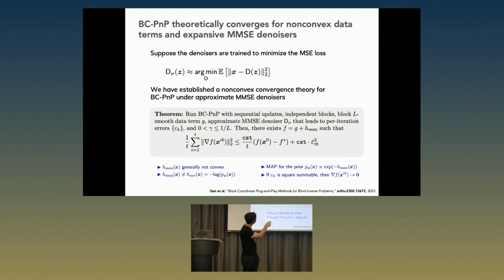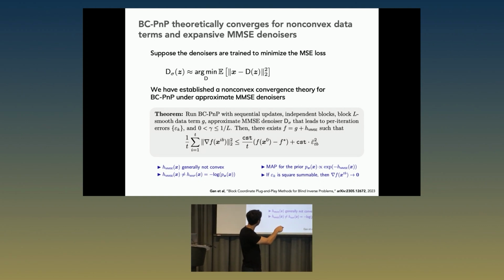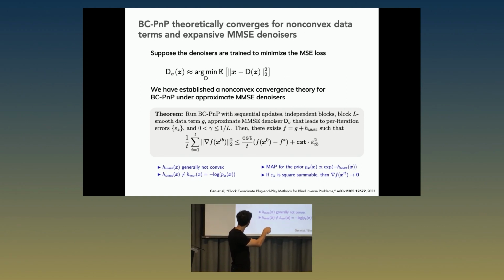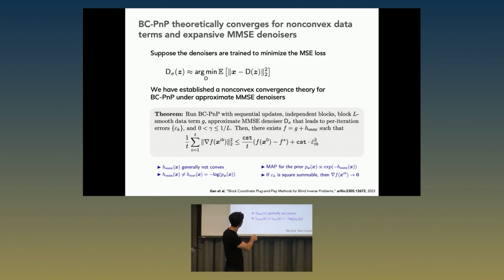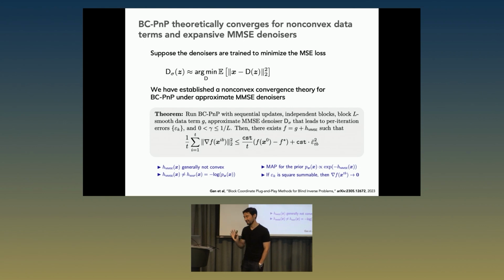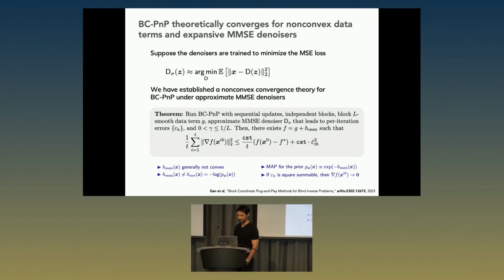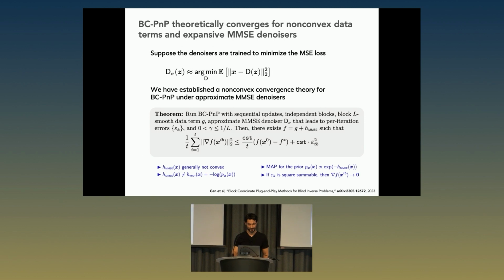And this error term will basically be the average errors you're making with respect to the true MMSE estimator, okay? So you have a neural network which approximates it, you're making a little bit of error, and then the final error will be an average of that quantity over the iterations. And here, the loss function is an interesting loss function. It's going to be dependent on the denoisers that you use, but typically it's not equal to the negative log of the prior. Okay, so it's not equivalent to negative log of px. There's an expression for it. You can find the expression in the paper if you're interested, or I can talk to you more about it.